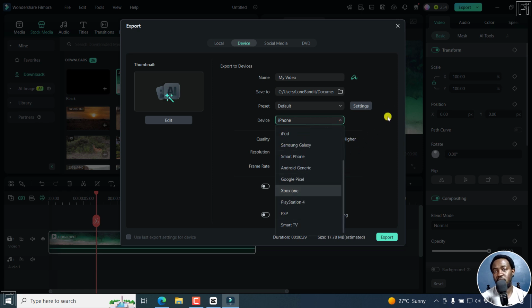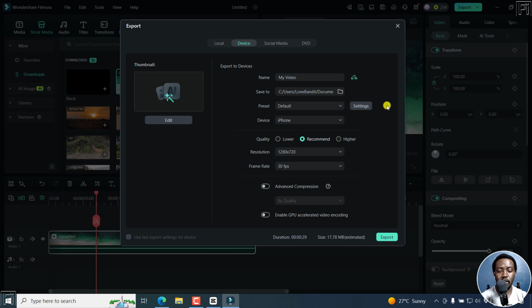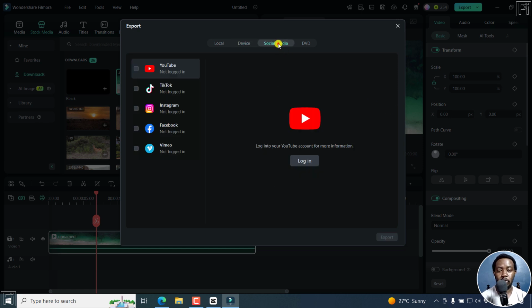So in Filmora, you've got a bunch of export options, way more than what you have in CapCut. If you want for social media, you've got YouTube, TikTok, Instagram, Facebook, Vimeo, it's a ton of things. So if you're doing content for TikTok, then right here, just click on login. And if the TikTok ban is actually scripted by Donald Trump once he's sworn in, and maybe somebody buys 50% of TikTok or 100% of the business in the US, then clearly the best option would be to work with Filmora in making all those things.